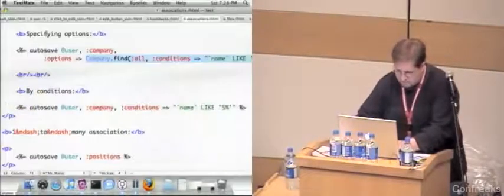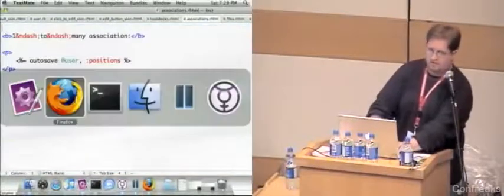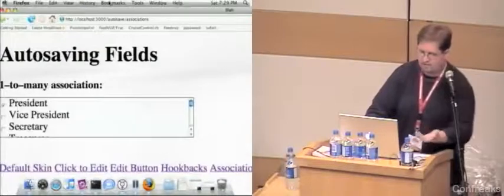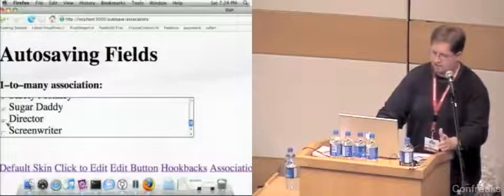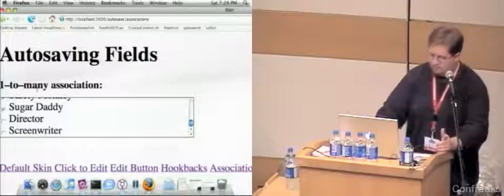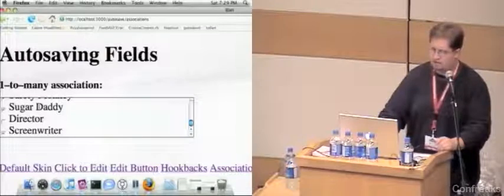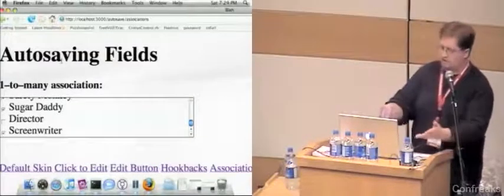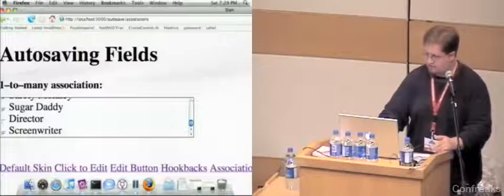Okay, well, let's do this the old-fashioned one. I can't seem to scroll, so I'm just gonna get rid of the ones on the top of the page. One-to-many association. It gives you a whole bunch of checkboxes. Again, they're all auto-saving. It saves time because you don't have to implement any of the back end. It all goes through a single method that comes with the stuff. You don't have to implement any of it. It's all sort of there.